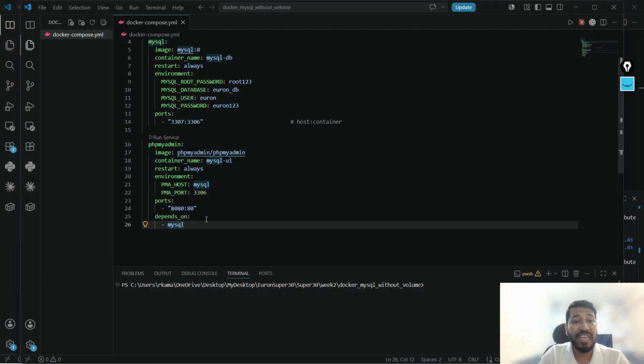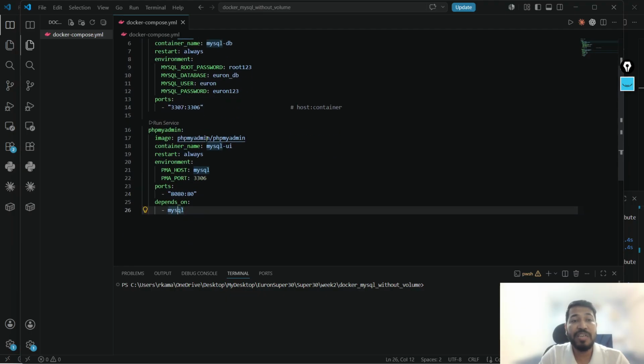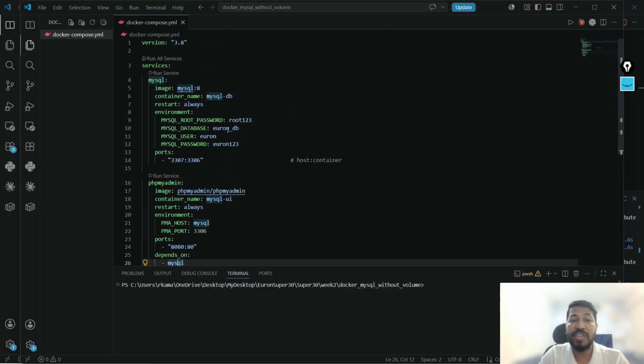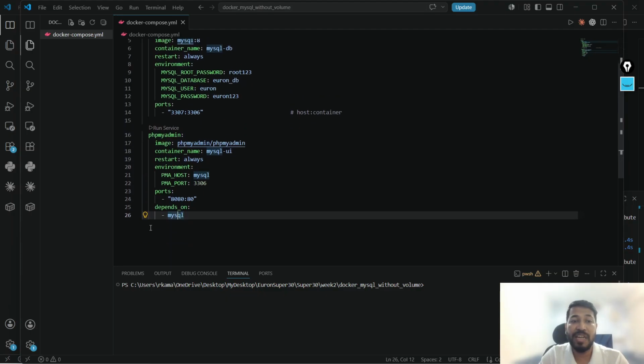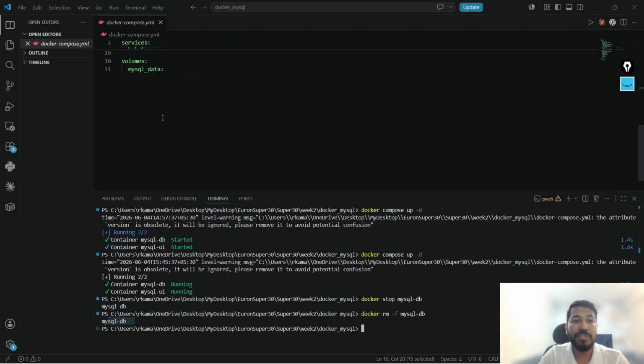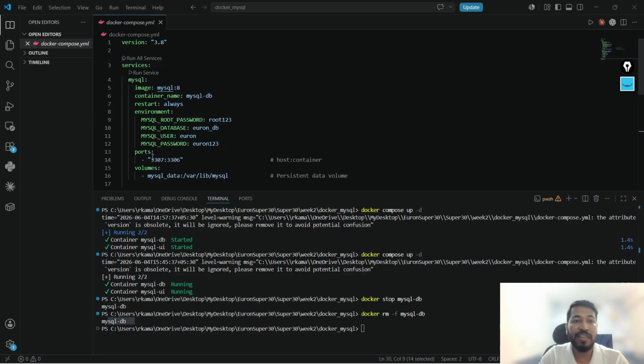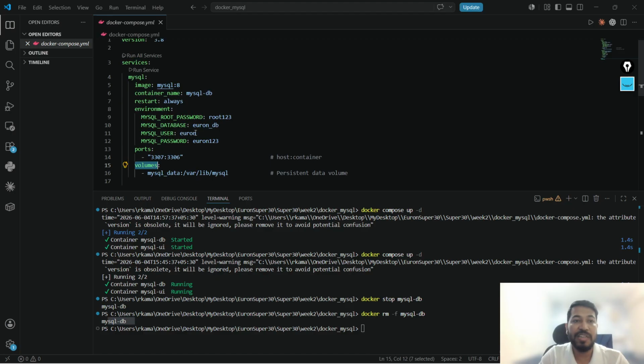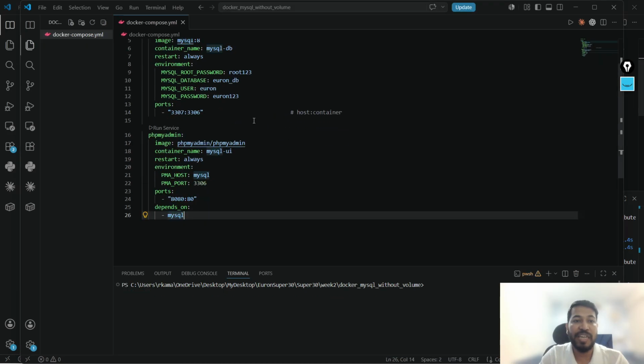But see guys, I am not using a Docker volume anywhere. If you refer to the previous project, I was using a volume, right? I need to define the volume name and path inside this MySQL DB container. But here I'm not doing anything. Let me run this compose.